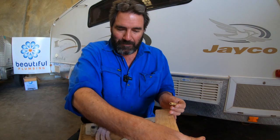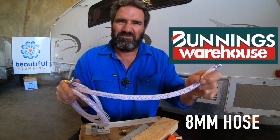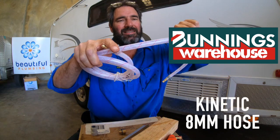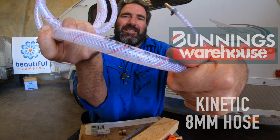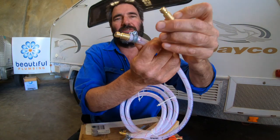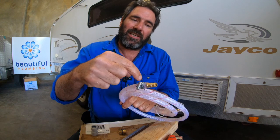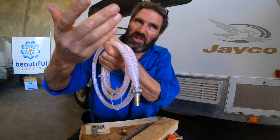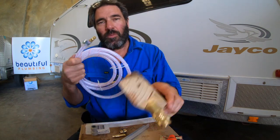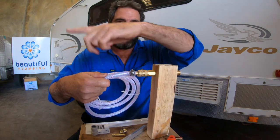Then what you do with that is buy this 8mm hose from Bunnings — it's the Kinetic brand, it's food safe. You can buy 2 metres or 5 metres. It's the perfect size to push the barb fitting into. What you do is heat up your kettle, stick the last little bit into boiling hot water for about 30 seconds, push it in, put your hose clamp on, and it's never going to come off. Then that can clip into your Ryco fittings and go up to your dual car to supply it or come back into it.